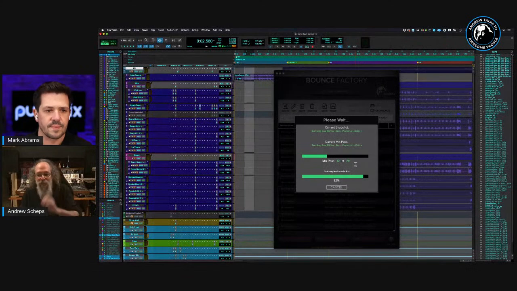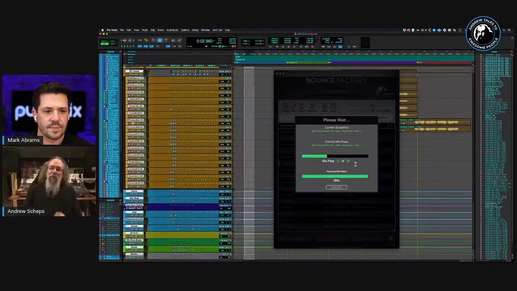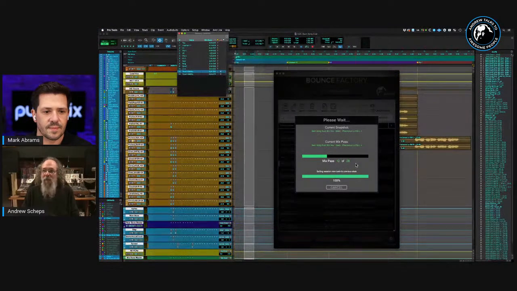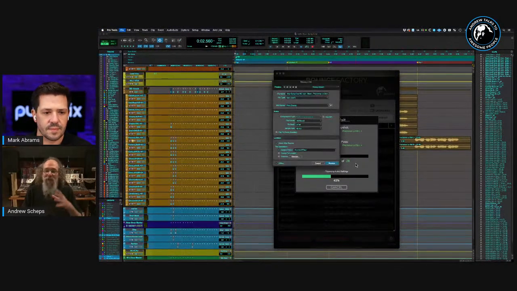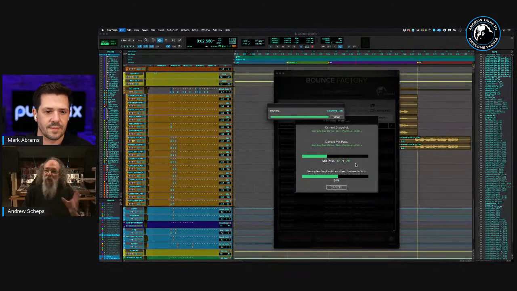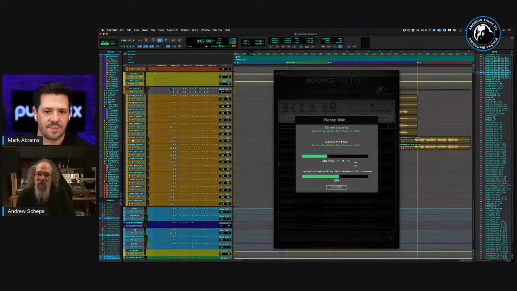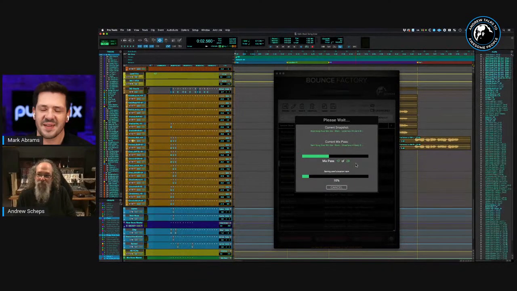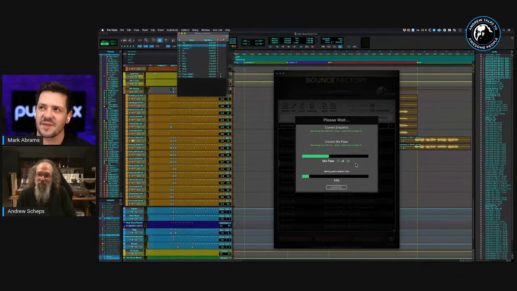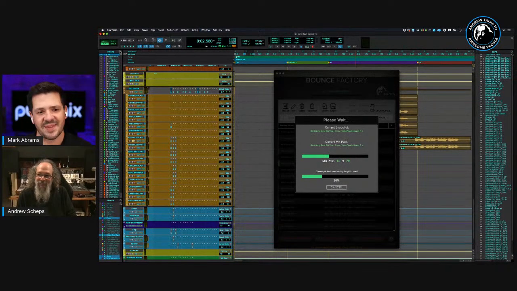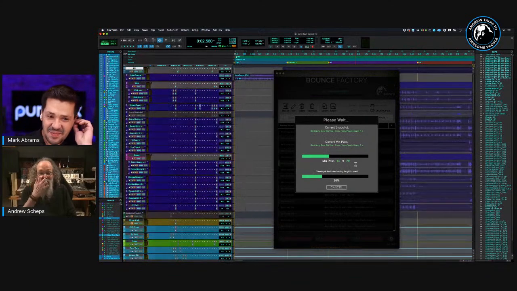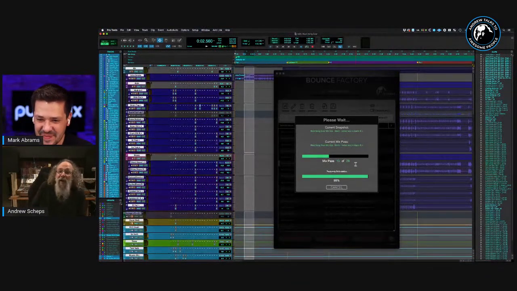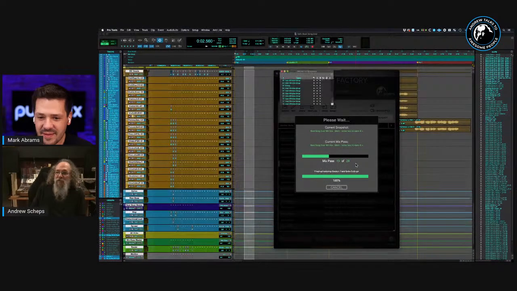Absolutely. The easiest way to think of it is if you could bounce your mix with the bounce mix dialog, then you can bounce it with the app and get all of the extra features of exporting afterwards, putting on playlists, all that kind of stuff. Awesome. My brain just went to, wait, so if you can send off MIDI stuff, what else could you automate while it's bouncing? Whatever you can control by muting and soloing tracks in a session, you can control.